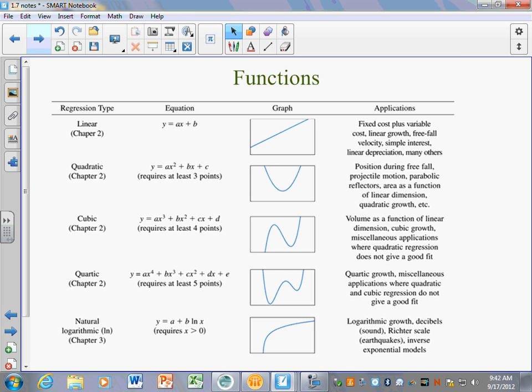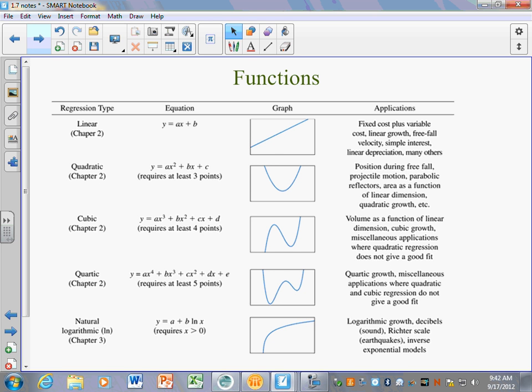And this chapter is all about, or this section's all about modeling. And so there's a really nice graph in your book. I just took it straight out of the book here. That talks about these different equations, what they look like as an equation, what the graph could look like, and the different applications. And so when you always say, when am I ever going to use this? What's the point of learning this? There's a lot of different stuff here where these graphs come into play and where we're going to see.